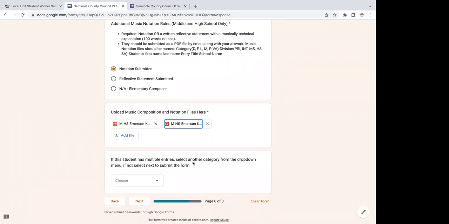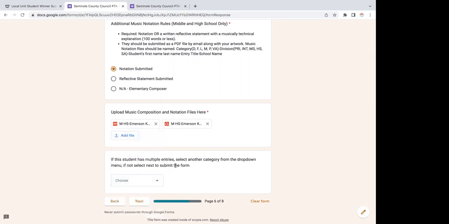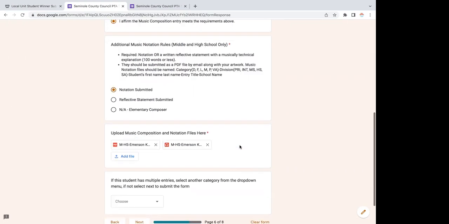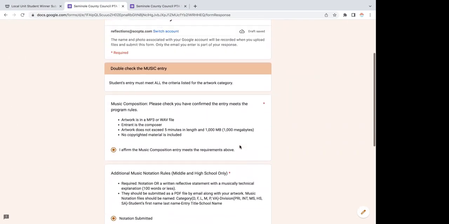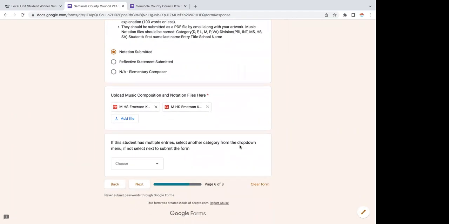All right. So at the bottom, if they've got multiple entries, you know, when you get those kids that are so artistic, they enter in dance, they enter in music. If you've got a winner in another category, this is my favorite part. You can say, oh, they also won in film, and then you don't have to start from scratch. So I love that if you have a kid that has multiple winners. So thank you, Jones, for saving this. But just note that if you do have someone that has multiple winners, you have to have two separate entry form sheets because they have two separate artist statements. So just be sure to upload both sets.